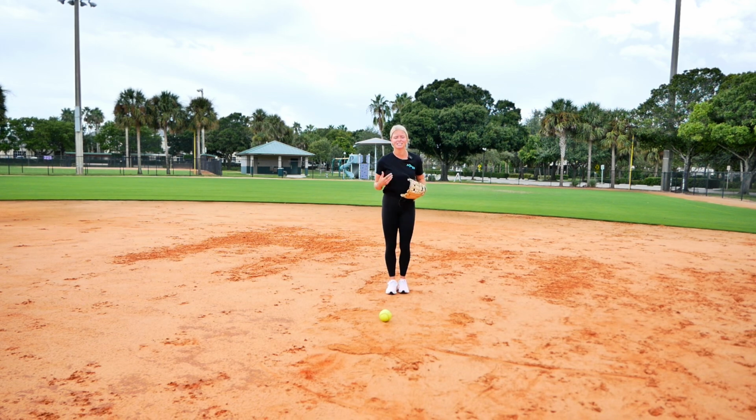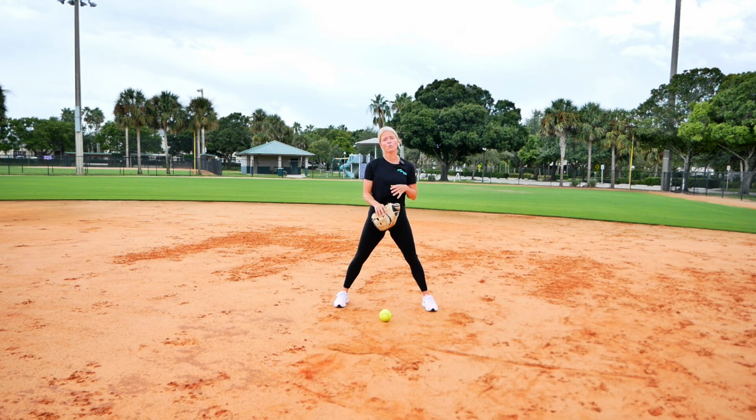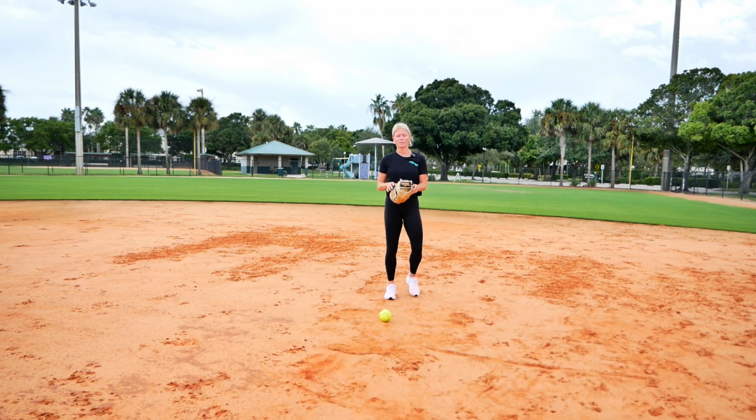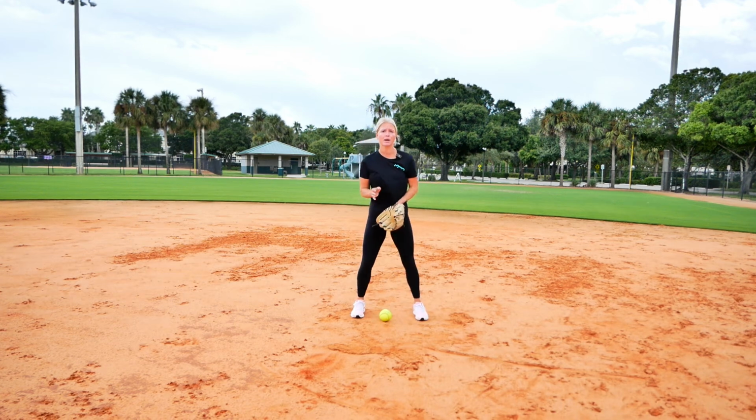Because if I go shorter steps, it's going to allow me to get my footwork down, my right, left, field, right, left, throw, or for lefties, left, right, field, left, right, throw. I notice with a lot of young players, they'll charge after a ball, which is great, but they charge in with big steps and they're not able to get that proper footwork down.